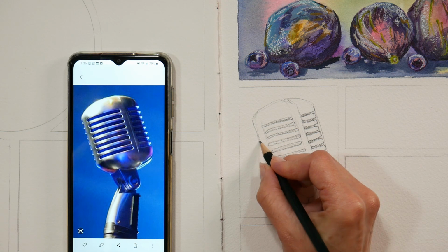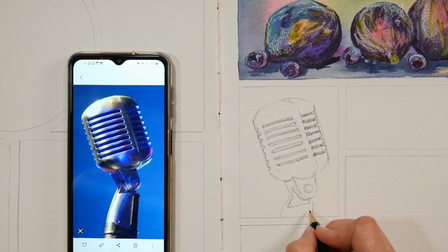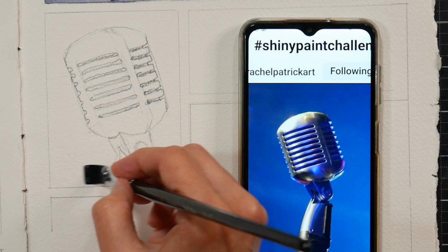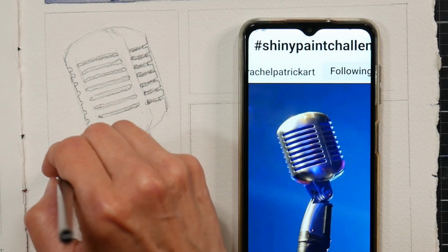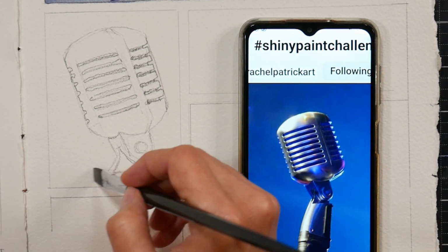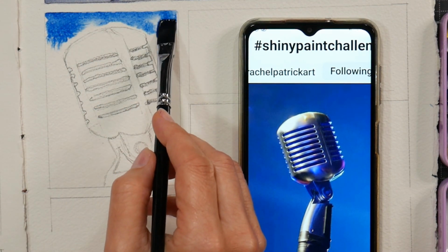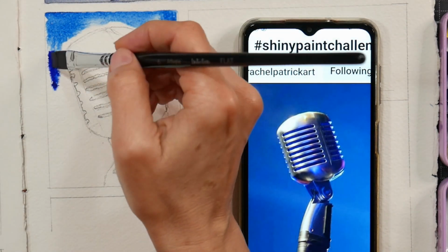So this reference photo here is from the Shiny Paint Challenge on Instagram. And it's funny because this reference photo, I believe, is from Unsplash. I think I've seen it a few times because maybe it's not this one, but a very similar one, I have in one of my collections as an interesting thing that it might be fun to paint someday. And then I thought, well, this is right here for this paint challenge.